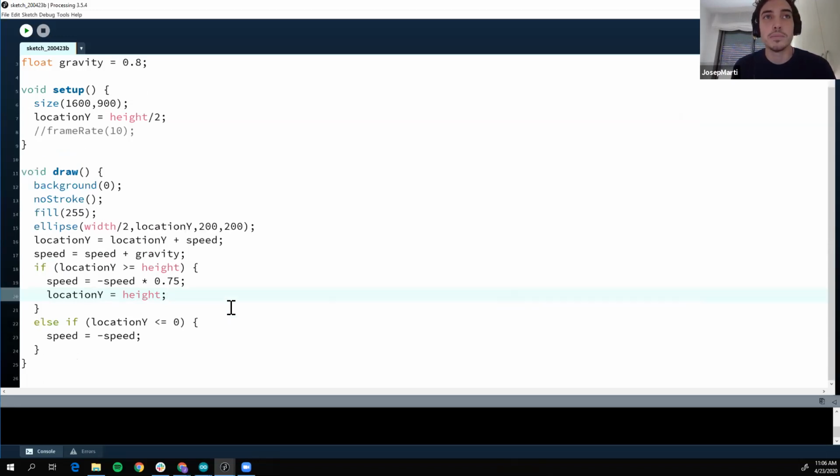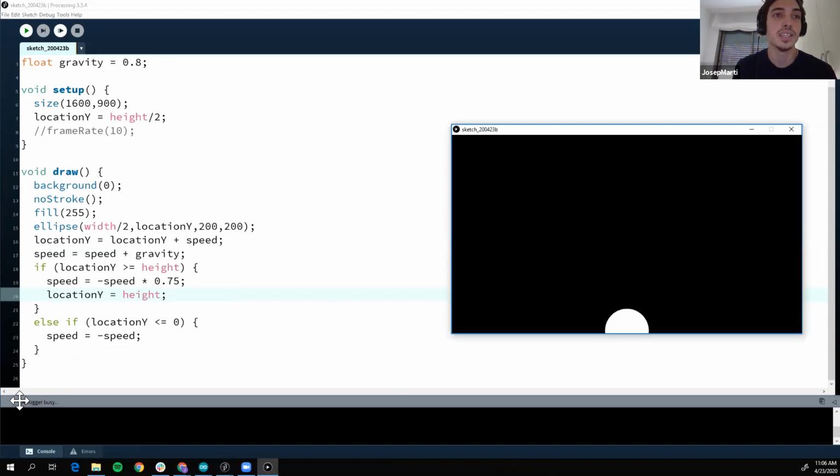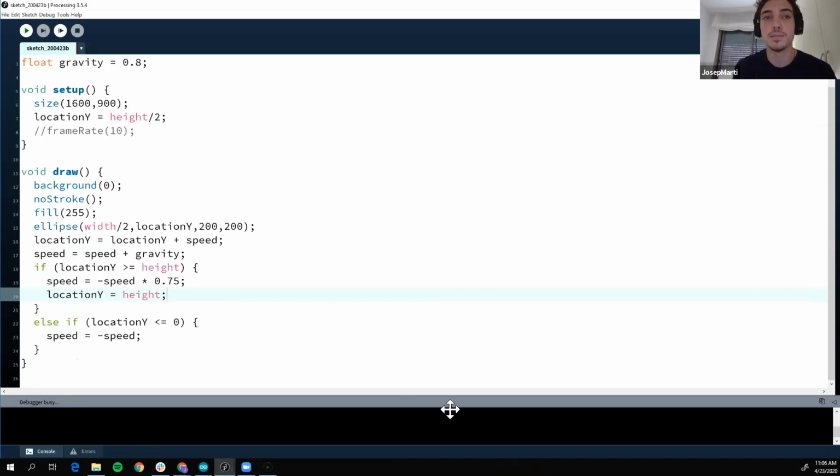If we want to debug the program, there is a really useful tool in Processing, the debugger, that I would love to show you, but I think I will not be able to because I have a problem with my Processing installation.